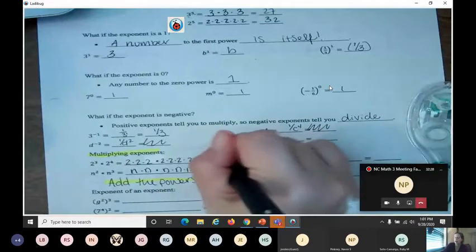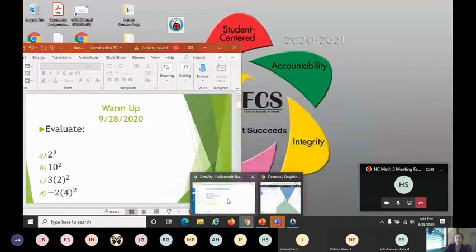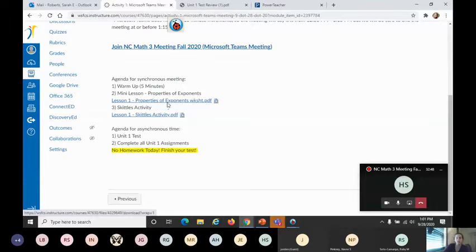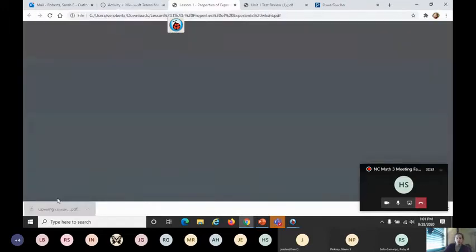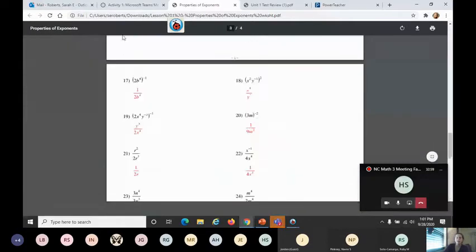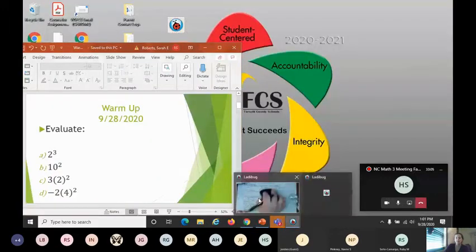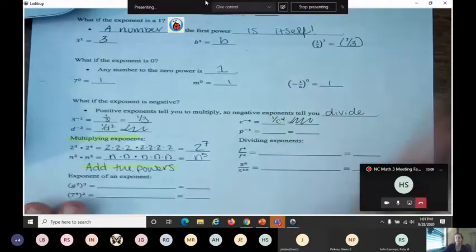What questions do you guys have before we get to dividing? I got a question. All right, bring it on, Henry. Well, I couldn't find it in Canvas, so I could print the paper. Oh, so if you pull up Canvas, it's just this one right here, Properties of Exponents worksheet. I pressed that one, but it just brought me to something else. Maybe I've uploaded the wrong one. I did. I will upload this after class. I'm very sorry. Thank you for letting me know, Henry. I apologize. Okay, so I'll make sure this is added after class.